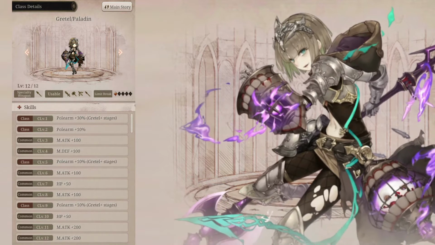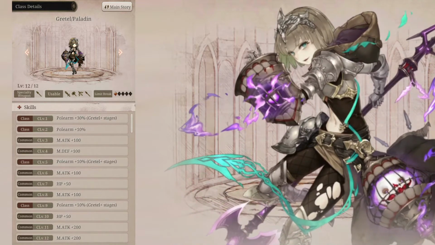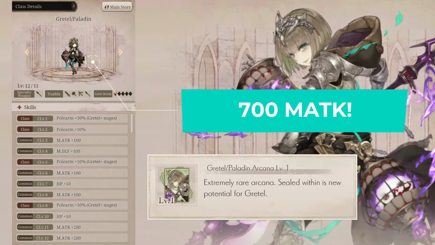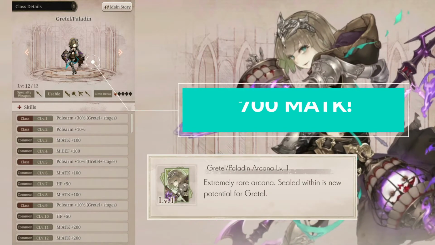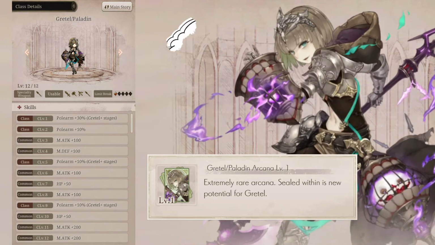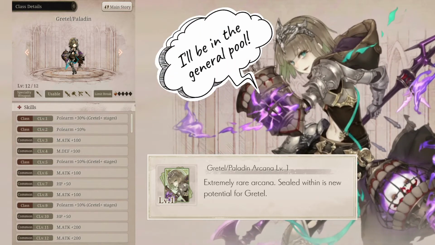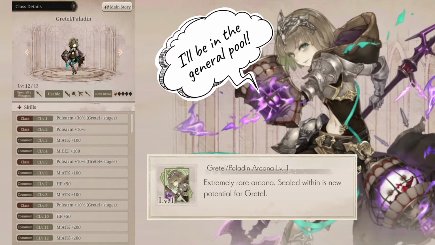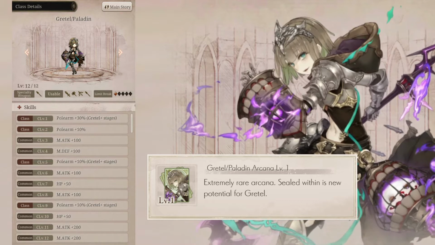So let's start by looking at the class itself. As usual, because this is a Paladin class, with the Arcana you get a total of 700 magic attack, which is a lot. We also get 100 magic defense and 100 HP. Gretel Paladin will eventually be in the general pool because this is not really a special class, so if you do miss out on it this time, you will have a chance to get it again in the future.